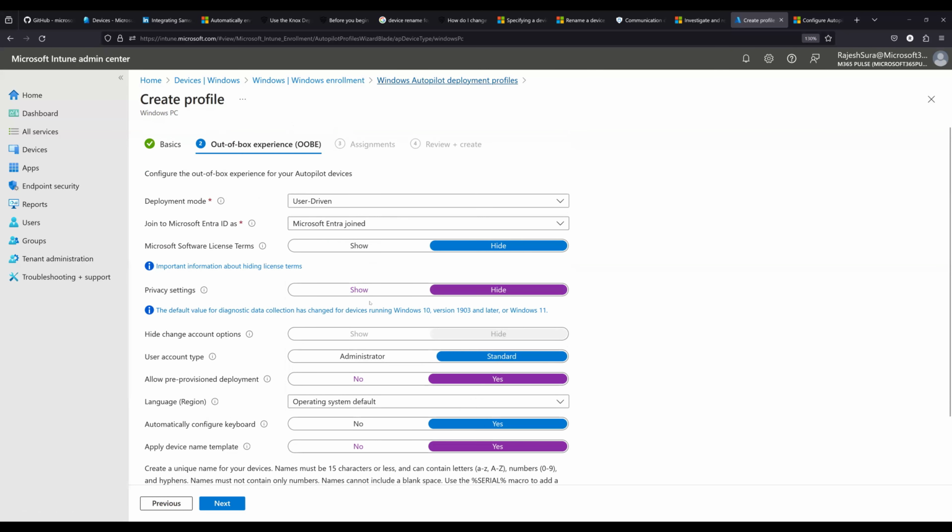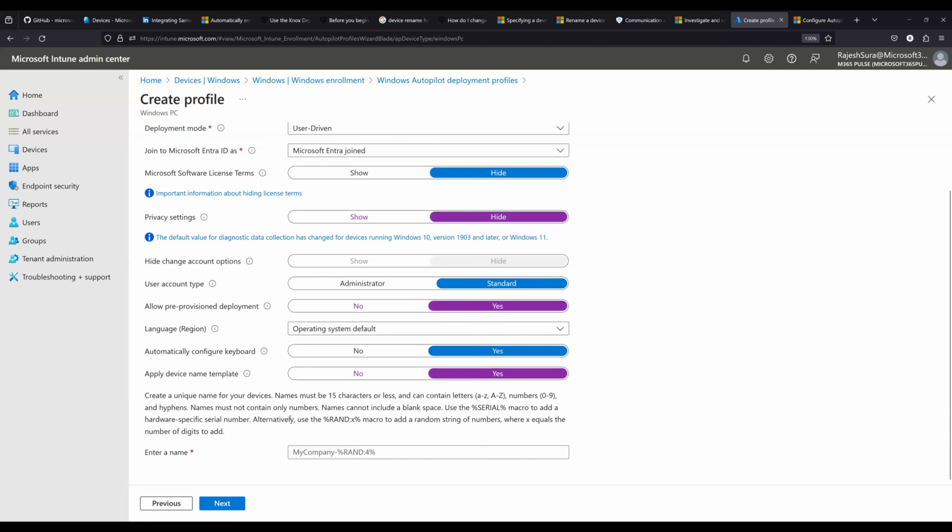Raj, what is the advantage of pre-provisioning? You tell me, anyone can explain. Yeah, you don't want your users to go through the steps; the device is ready, they just have to go through the login steps. Yeah, you don't want your user to spend time. Exactly, because applications and configurations usually take 35 to 40 minutes. So you do it in your office and send it to the user. The user will only spend 5 minutes.